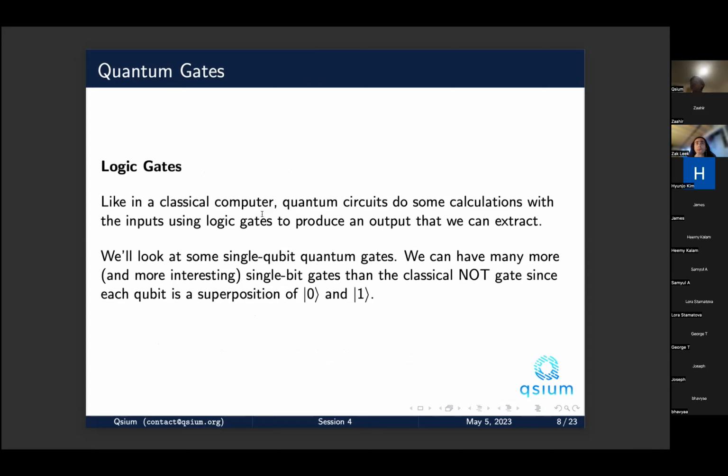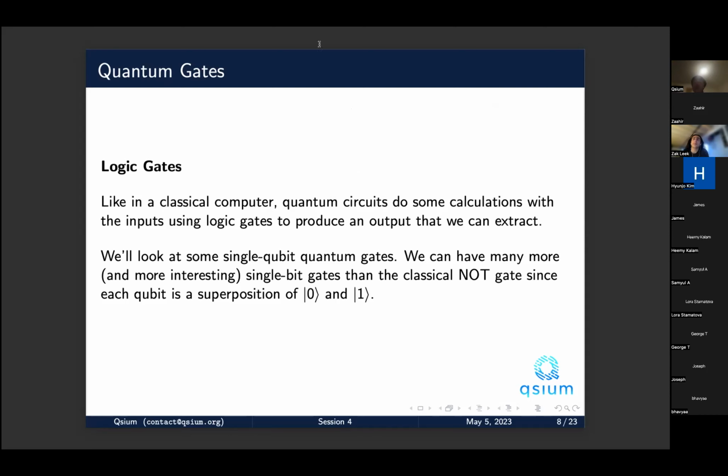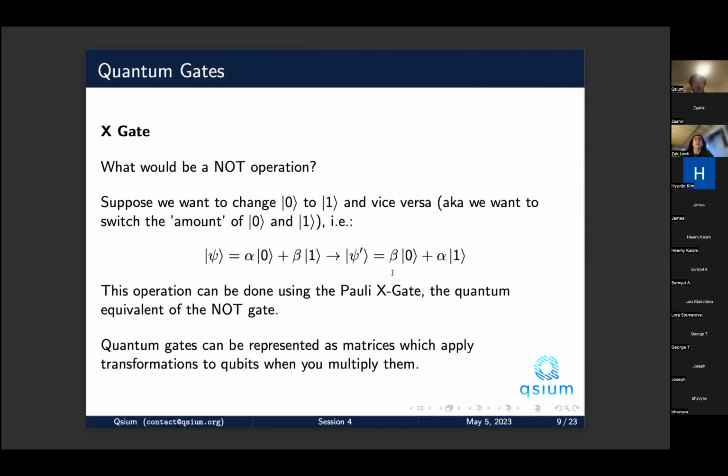Before I go on to quantum gates, let's have a look at what a quantum circuit actually looks like. We generally represent quantum circuits with, for example, 2 qubits, Q0 and Q1, connected to some kind of wire. We also have a classical channel, called C0. We can start adding gates into it and doing interesting stuff with it. When we measure, we go back to our classical channel to get our measurement result. That's not the best of diagrams, to be honest, but hopefully it gives you a general idea of how we're measuring: we have a quantum circuit with a classical channel as well.